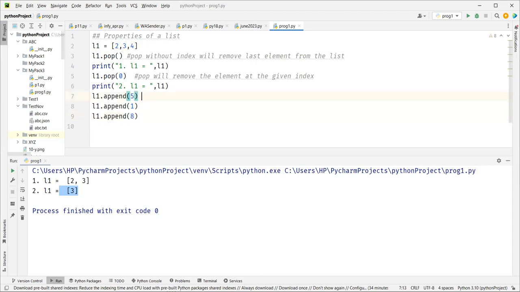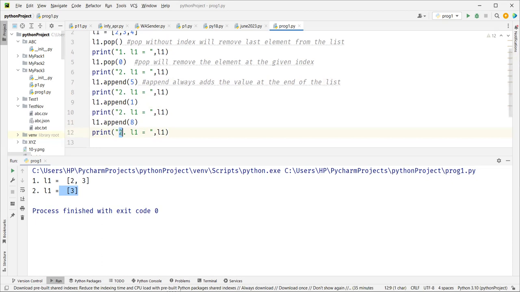Okay, append always adds the value at the end of the list. So if you print here after 5 and after 1 and after 8, you see 5, 4, 3.